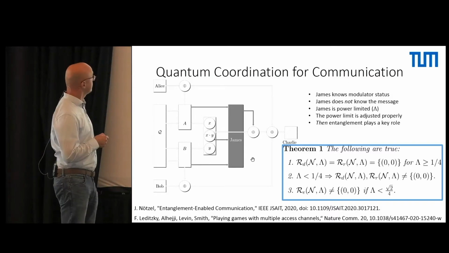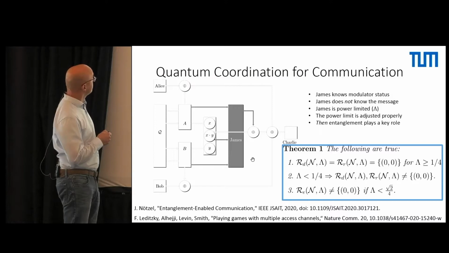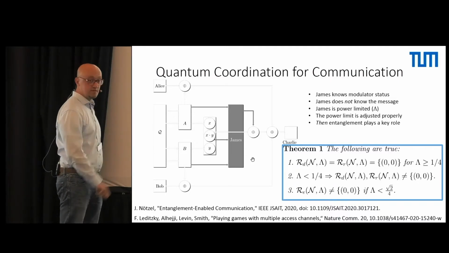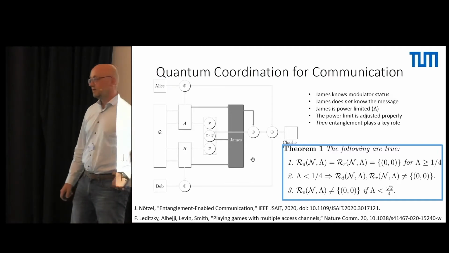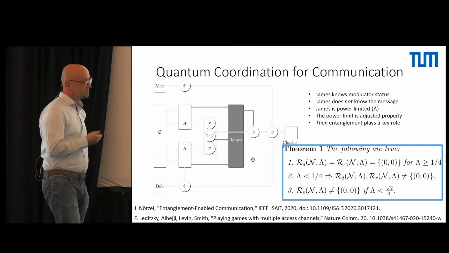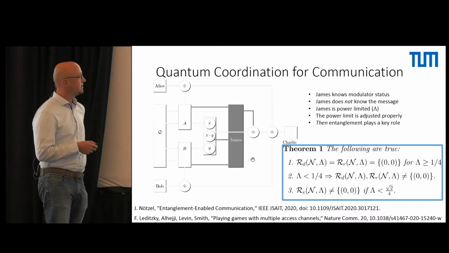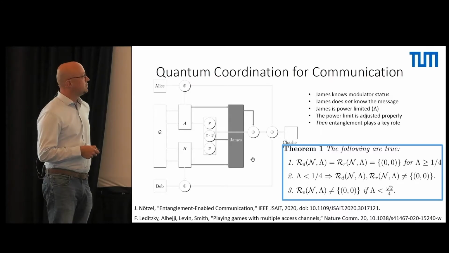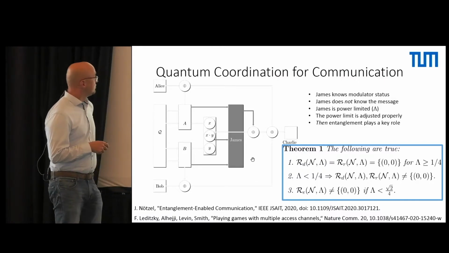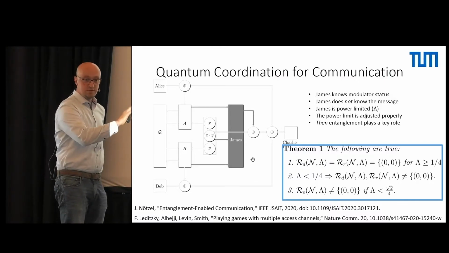And if we do that, we learn that in such a system, such a very hypothetical system, the communication is only possible if we give an additional plug-in resource here, the entanglement. Okay, so that's from a theoretical perspective, or information theoretical perspective, pretty nice. If you set this power limit correctly, which is described in this theorem how to do it, then you will prohibit every communication if the entanglement is not there.